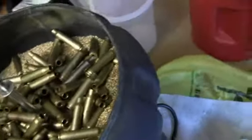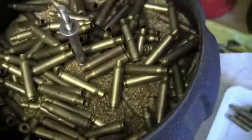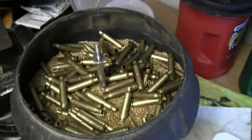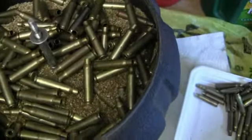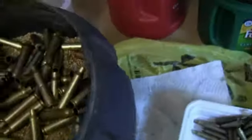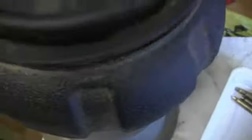Overfill it by a bit and it slows things down. Overfill it by a lot and it breaks it. So your choice on what you want to do. You can half fill this and it'll go a lot faster. It'll clean them up a lot faster. After you get those in, you don't got to bury them or anything. They'll do their own thing as soon as they get in there.